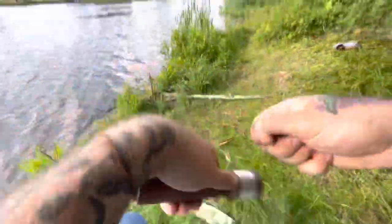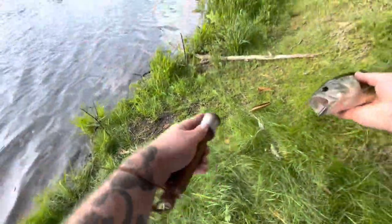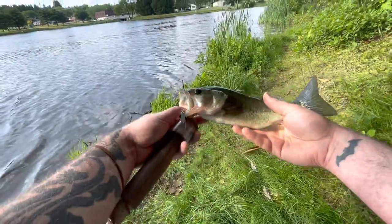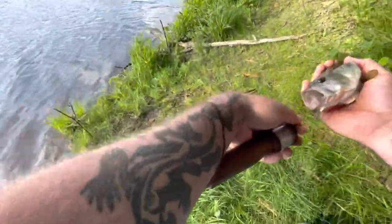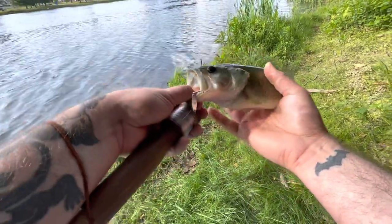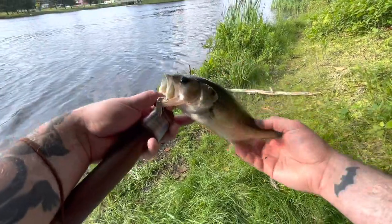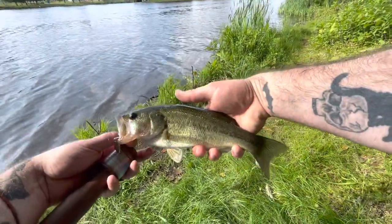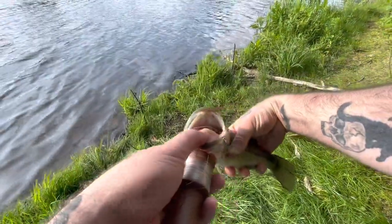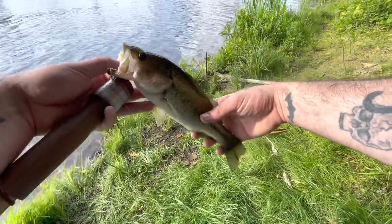Heck yeah, that's my first bass on camera for 2023. Good, healthy bass. All right, look at that hook set. Corner of the mouth, actually kept him on. The one earlier, at the beginning of the video, was bigger. But this guy, we will take him. Nice, thick, healthy, big head. Good fish. Get some photos of this guy. We'll give him a release and call it a day.